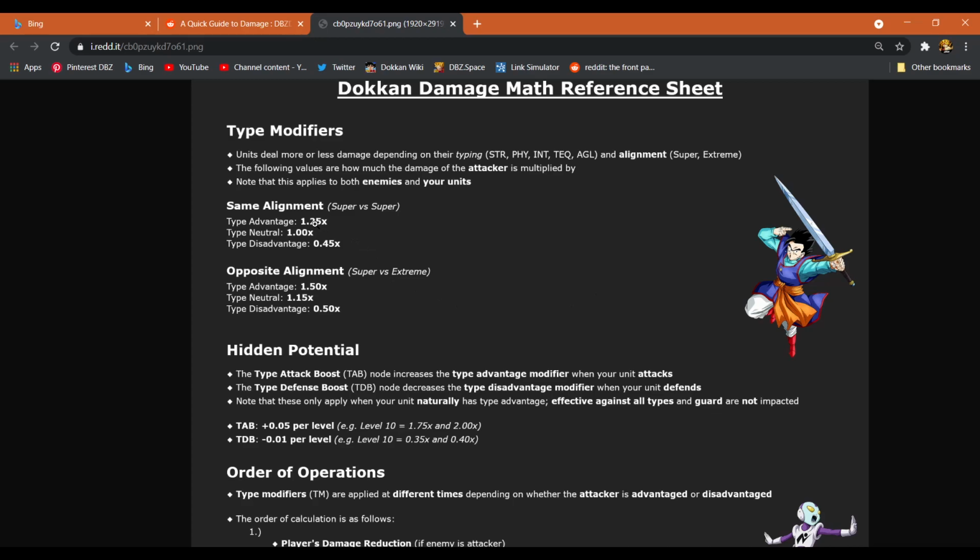Bear with me. Now, these numbers are obviously modifiers. All of this is based off of how your damage will be outputted versus what it should be, or what your calculations say when you're super attacking. All of this stuff comes into play. This applies to you and your enemies.